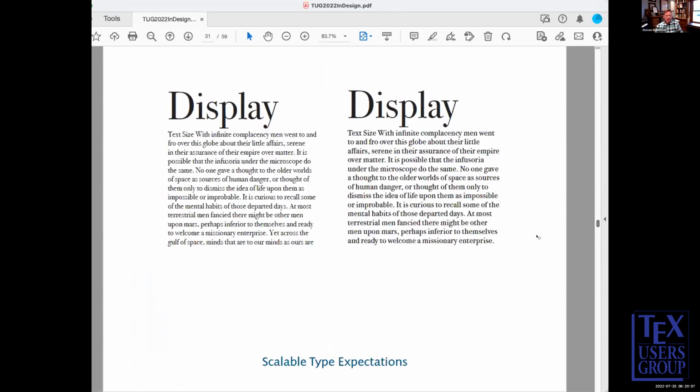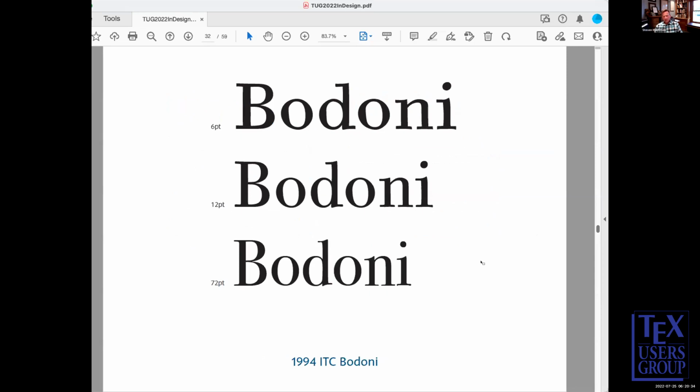So for instance, if you were to set Bodoni's display face from the previous page in text, you see on the left a very wobbly, very compressed, difficult to read text face. Whereas Bodoni's text size, in this case, you can see is much more regular and much more legible, given the spacing and everything else. And conversely, if you were to set the text size as big as the display size, you'd see how heavy the hairlines are, in order that they wouldn't break up at the small size they'd be printed at.